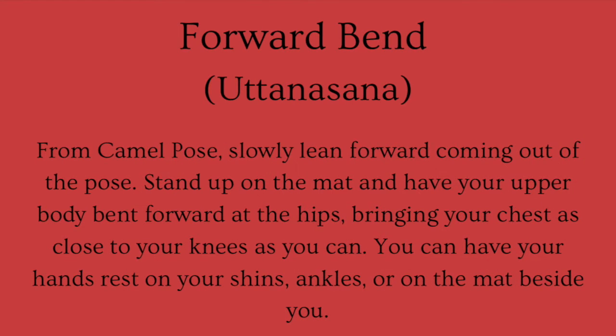Forward bend. From camel pose, slowly lean forward, coming out of the pose. Stand up on the mat and have your upper body bent forward at the hips, bringing your chest as close to your knees as you can. You can have your hands rest on your shins, ankles, or on the mat beside you.